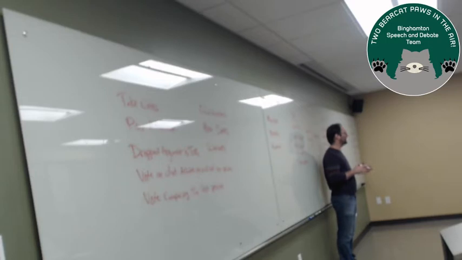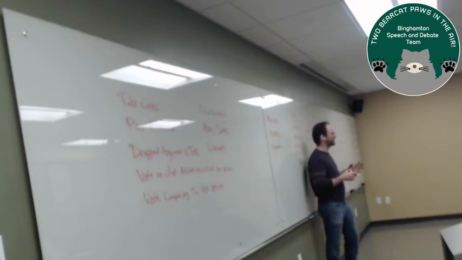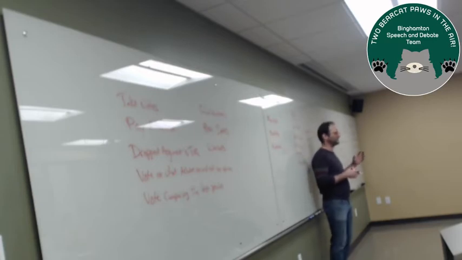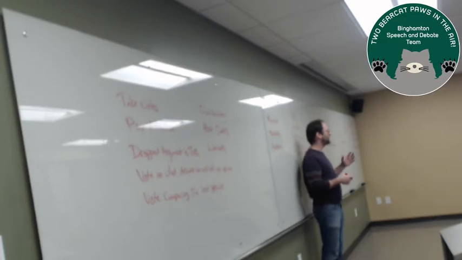The last question is not really the last, because after I put you into partners, the last question on the quiz will be, what is your partner's name and contact information? So that's the real last question on the quiz. The second to last question is, what is the speaker point range?